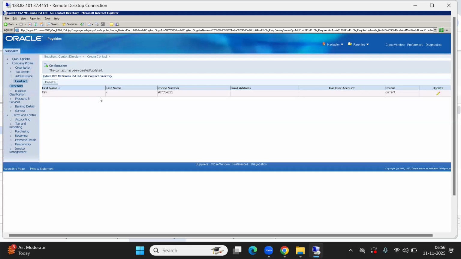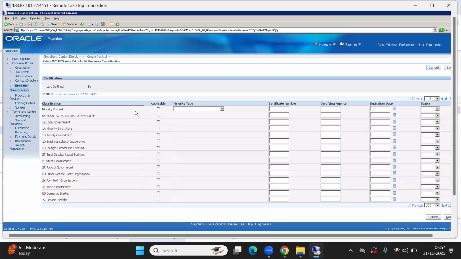Okay, now Ravi K, this is the contact number, we will be connecting with them. And the status is current. Okay, fine. One account is fine. If you want to define more, you can just define the names at supplier level, in the supplier company, who the contact persons are that you are defining here. That's it.